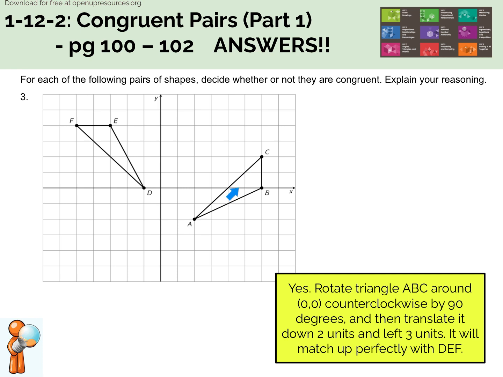So notice how this figure is the same as this one, but I can also show that through the rigid transformations. Rigid transformations mean the same, it takes the same shape. It doesn't make it bigger or smaller. Same shape, same size, same angles is one of the things we have to remember and understand. So all of these sides are the same, all these angles are the same shape also.